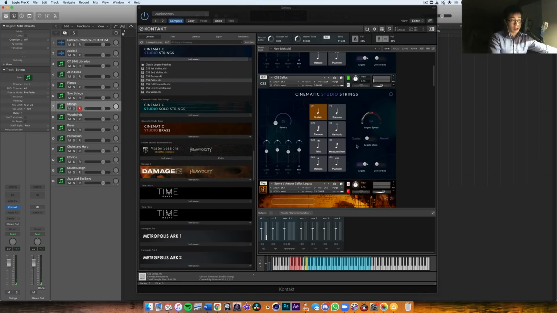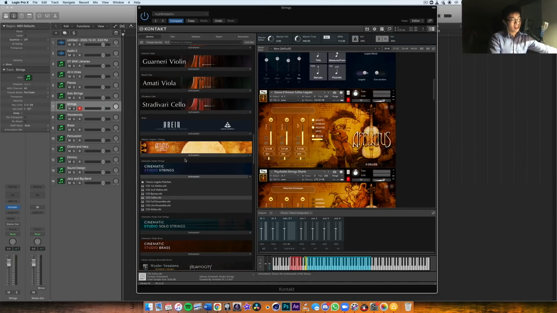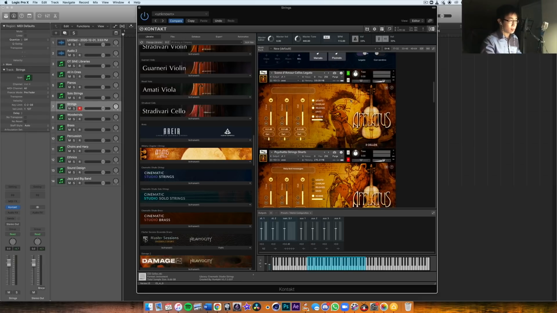Just a classic library that most people seem to enjoy, myself included. All right, then taking a look at Afflatus Strings here, a very interesting library. It's essentially a multitude of libraries combined into one. It has legato patches, it has pads, experimental patches, and I just want to show you a couple of them here.